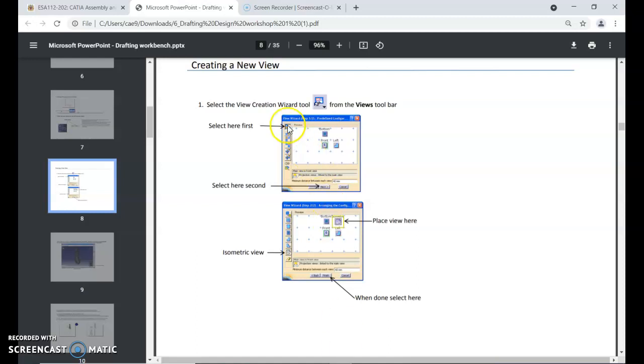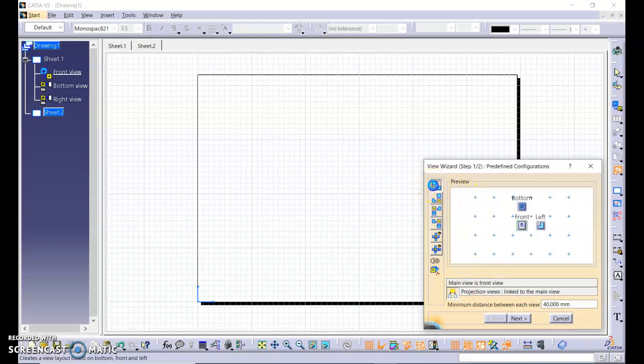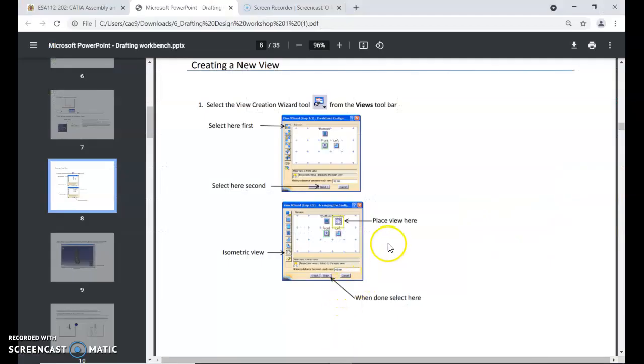Okay, then select the views and select next. And select next. Then we can click this isometric view and place the view here. When done, select finish.